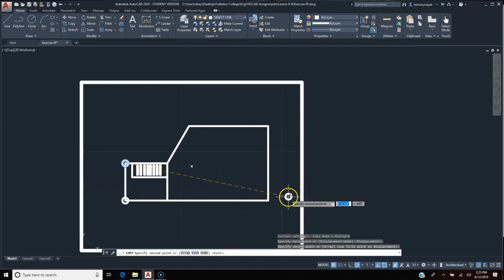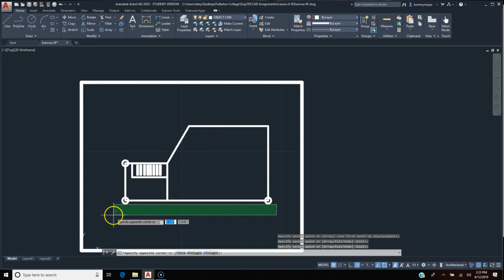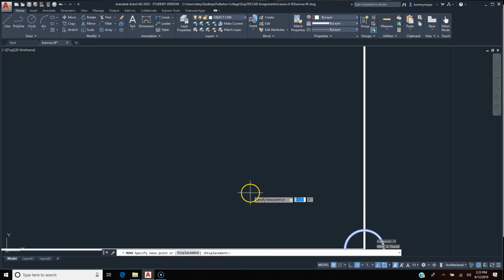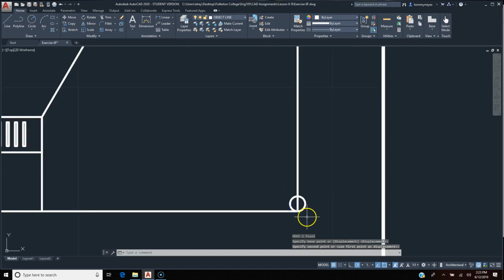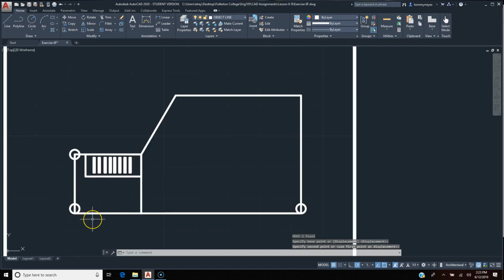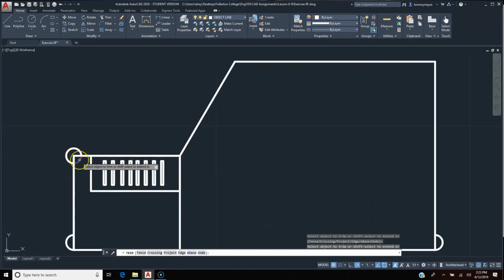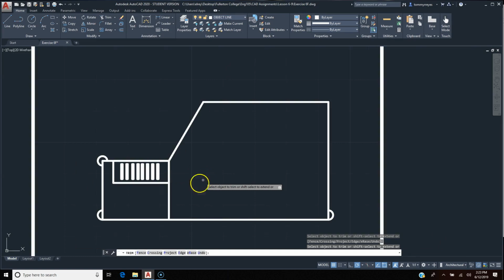And there's another one here. I'm going to move both of these using the quadrant because these are supposed to be bumpers. Now if I zoom out, they look better. And so I'm just going to use the trim command, spacebar twice, and trim out what I don't need. And there you have it.